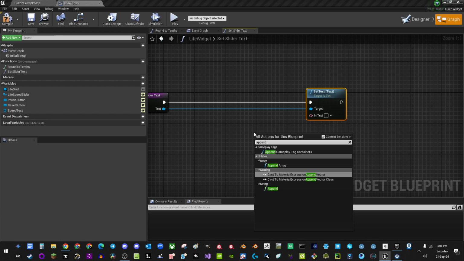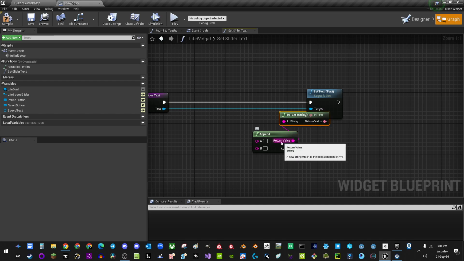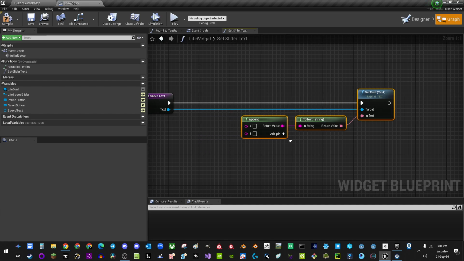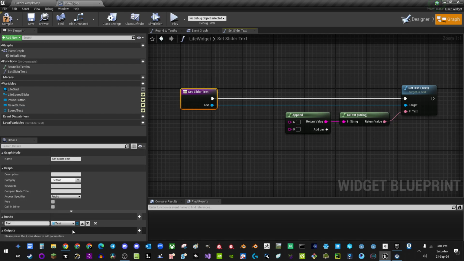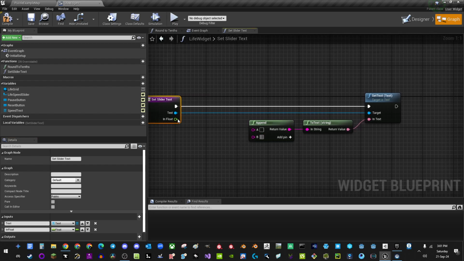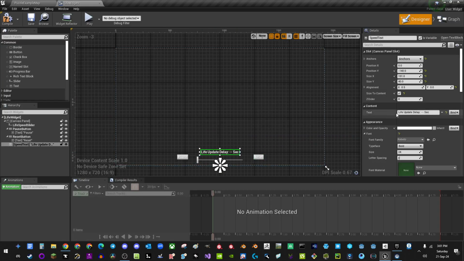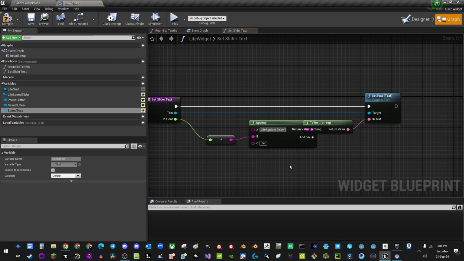Then we're going to need an append. We're going to plug this in here since we want to convert from a string to the text. And then we are going to add a float. In float. This will go, not there actually, it's going to go in the middle. Since we'll click space and then second, since remember that's how we have it here. And then we're just going to copy everything before these two dashes like this, and make sure to have a space there.